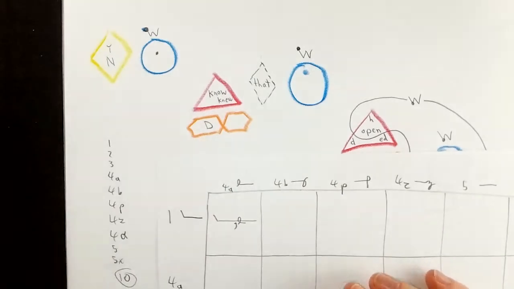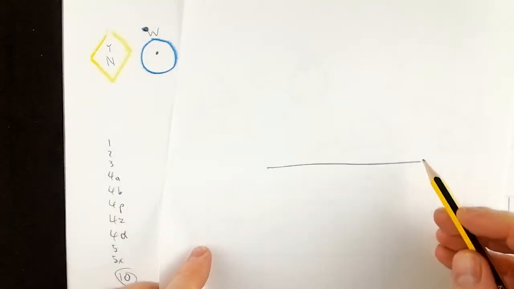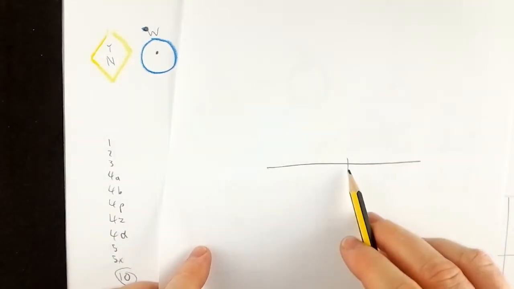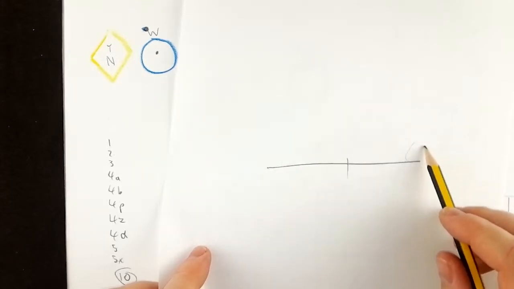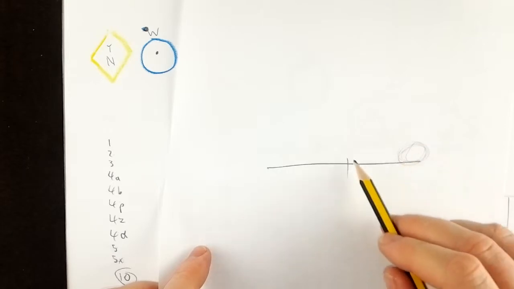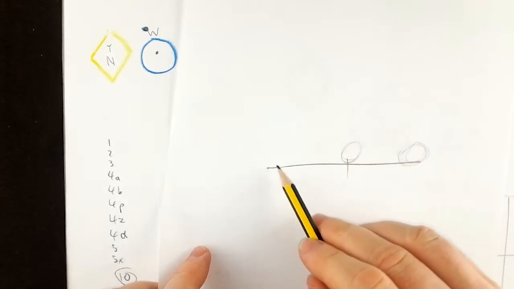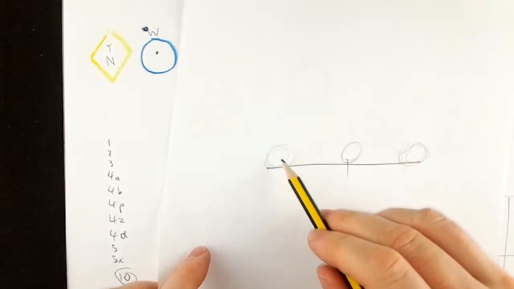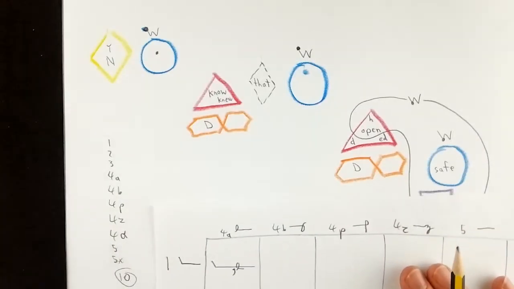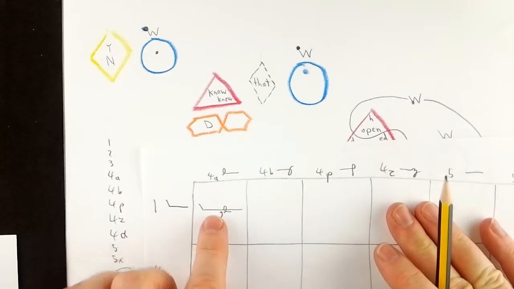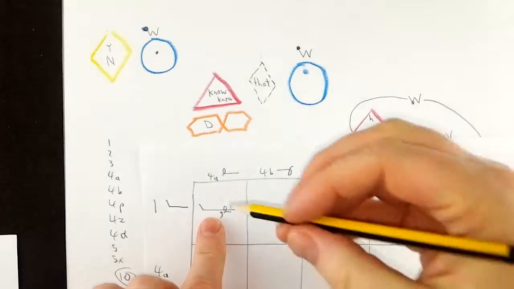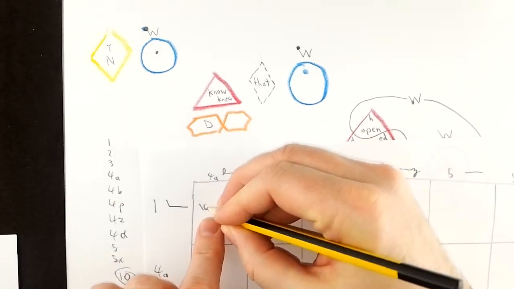So past is, if we have a line, here's now. Where is the future? Here or here? Let's say here. This is 미래. This is 현재. So this can be past. 과거. This means past. This sentence, he knew, is 과거. So let's put a dot here on this symbol. This part is past tense.